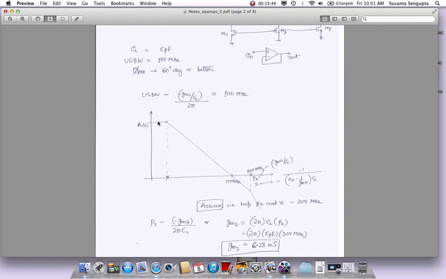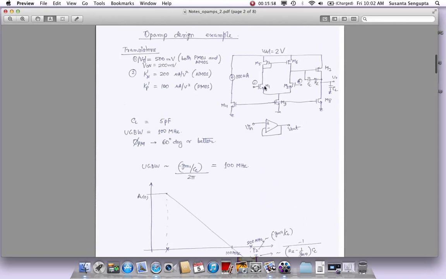of an op-amp is you want to have as much high gain as possible. This depends on GM and RDS. We are not worrying about what the RDSs are. What we are going to do is keep them in saturation, and whatever the technology provides, the best RDS, we will just make sure that we can get the best gain possible. So this is not a parameter that we will be designing to here. We just want to get the best we can, and hopefully the RDSs are large enough, which is dependent on technology, dependent on lambda. Our goal is to make sure we keep them in saturation. So we'll do that exercise.